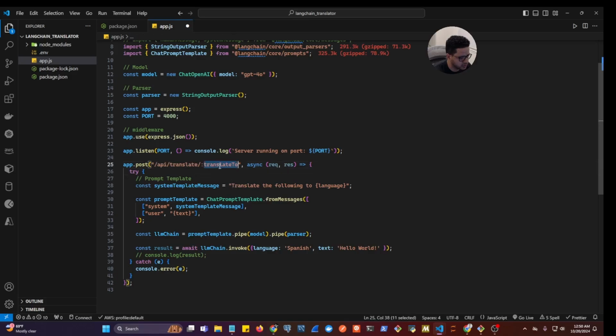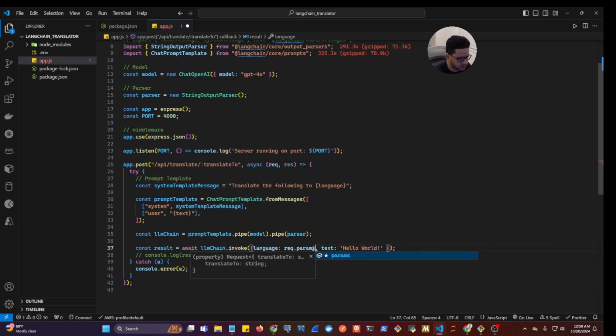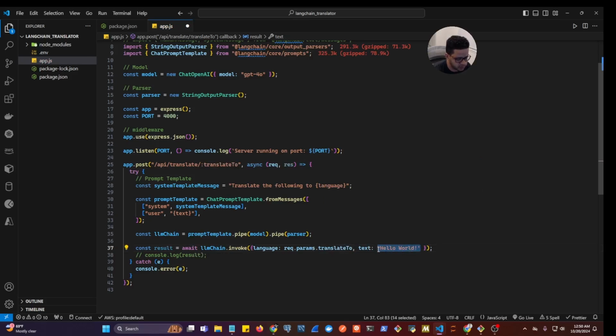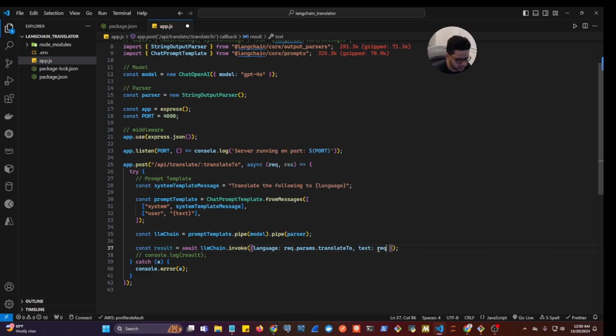Then this variable we can use and pass it to here. Instead of just saying Spanish, we're gonna say request.params.translateTo, and then the text we're gonna pass in request.body in here.